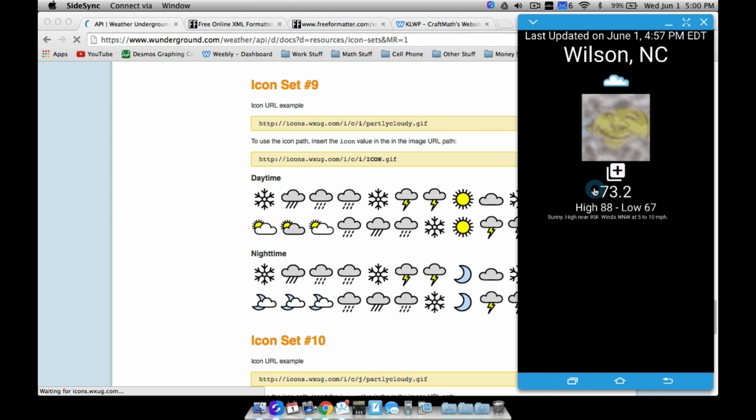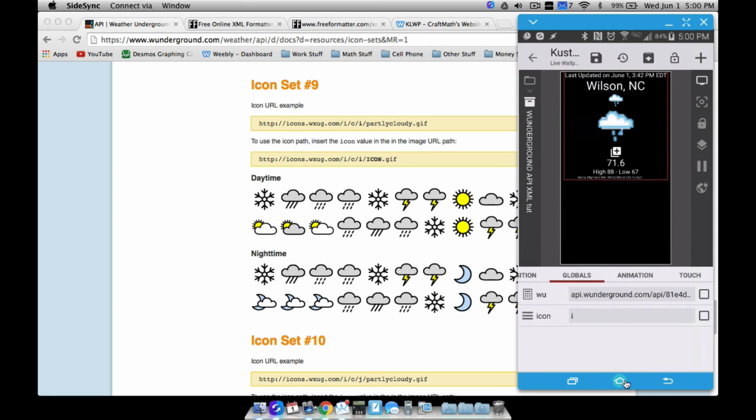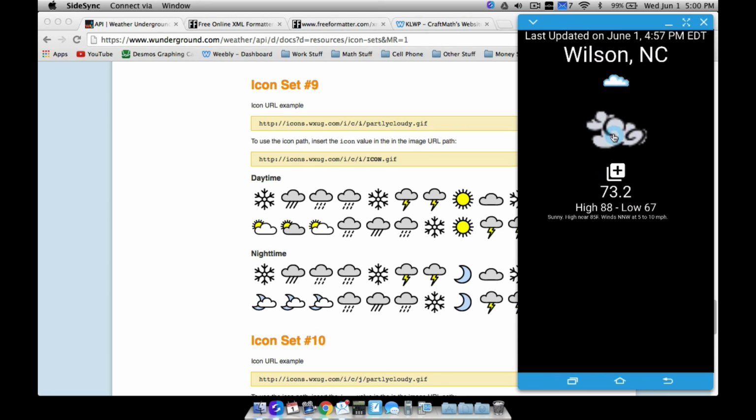That's a way you can kind of quickly change your icons. It doesn't work as nice as what I thought it would. You know, did you see that change real quick? Did you? I don't know. But nonetheless, there you go. That's how you can pull images.